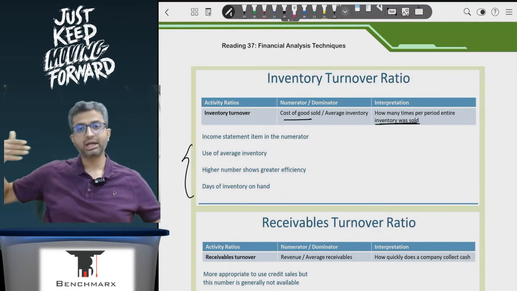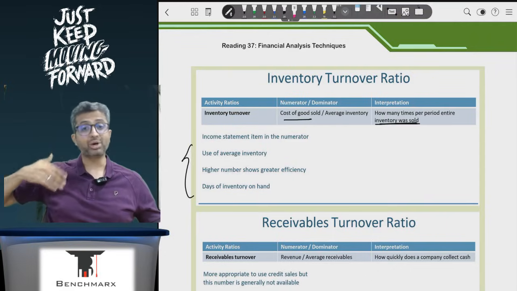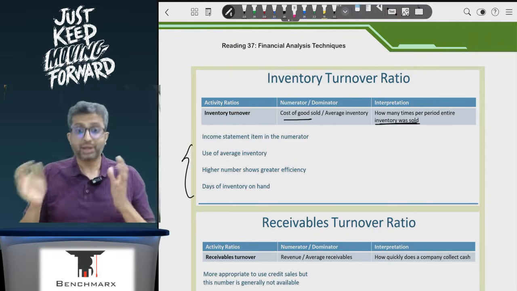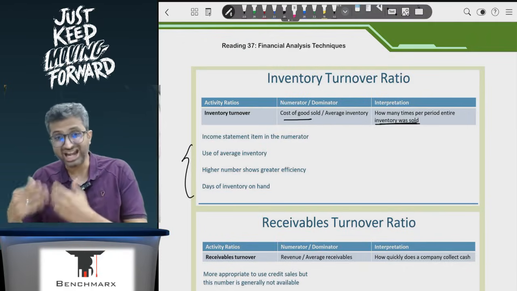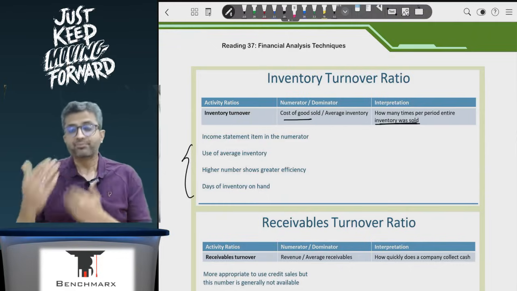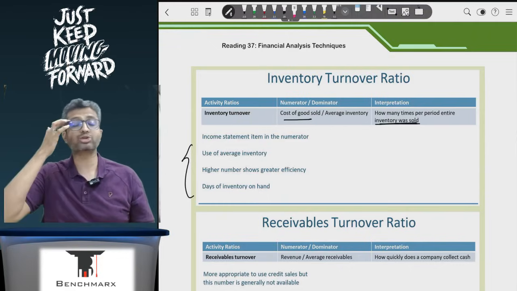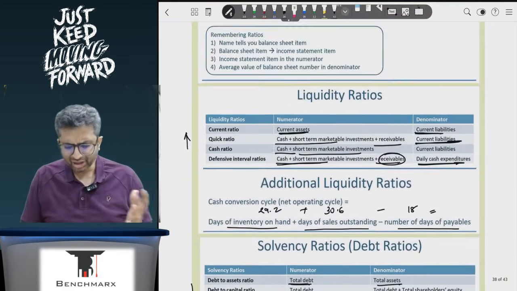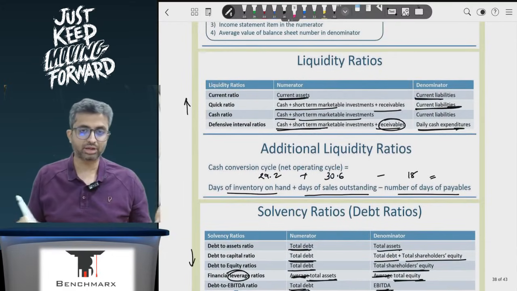That is usually your inventory number of days that your inventory is held, plus credit period, number of days that debtors take to pay you back, minus the number of days that the creditors gave you credit. That is called your working capital cycle or a cash to cash cycle. The shorter the cycle, the better it is. Okay, so these are regarding your first set of ratios.